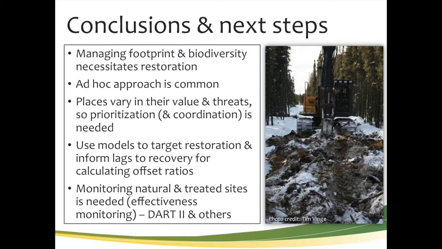Wrapping up with next steps: managing footprint for biodiversity obviously necessitates restoration, but a lot of it has been ad hoc. Places vary in their values and threats, so prioritization and coordination among industries about where work is done is needed. Using models like this to target restoration and estimate recovery lags and offset ratios is an important step. The proposed DART 2 project would involve experimental manipulations with controls and replicates to determine the most effective silvicultural practices for speeding recovery on seismic lines.